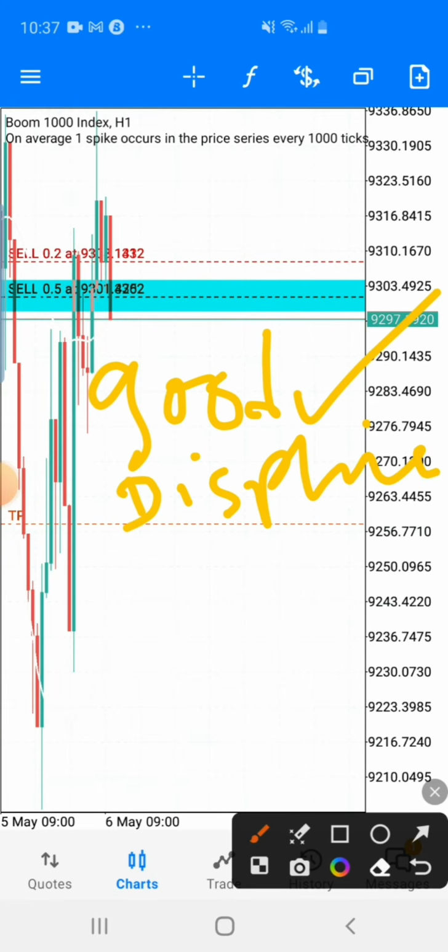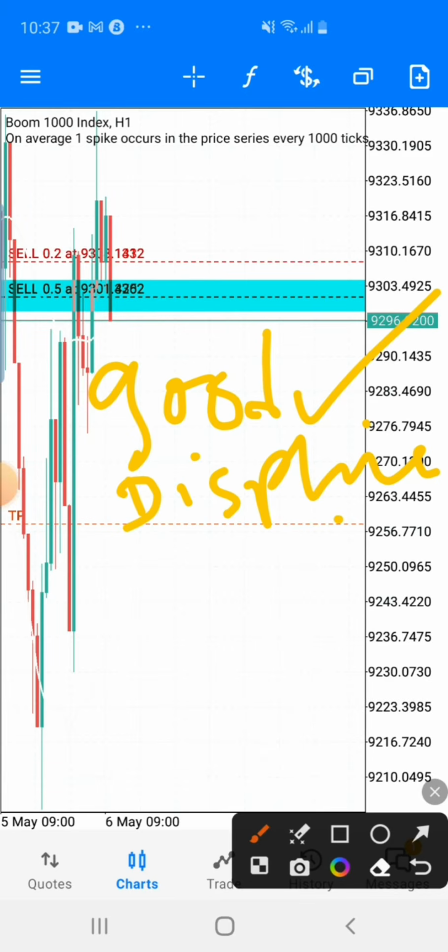Discipline in the sense that now that you have this strategy and you know it is good, you must be disciplined to make sure that you are seeing that setup before you jump into the trade. Because you might have a good strategy, but because of the urge to prove yourself a good trader, you might not be able to wait for your strategy and you jump into a trade. At the end of the day, you are going to lose your account.